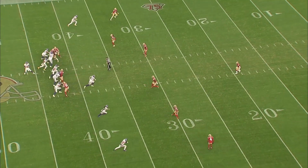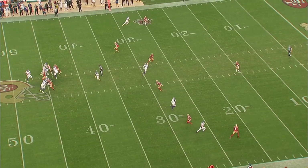And on this play, the 49ers absolutely get caught with their pants down. Azeez Al-Shaair and K'Wan Williams get mesmerized by the running back coming out of the backfield. And with Jimmy Ward sliding over to help Jaquiski Tartt, there's absolutely nobody on KJ Osborne, and he is wide open for a long touchdown that will put the Vikings a 2-point conversion away from tying this game. This should be a touchdown pass right here. And for the San Francisco 49ers, you can thank a Mr. Nick Bosa for preventing this play.